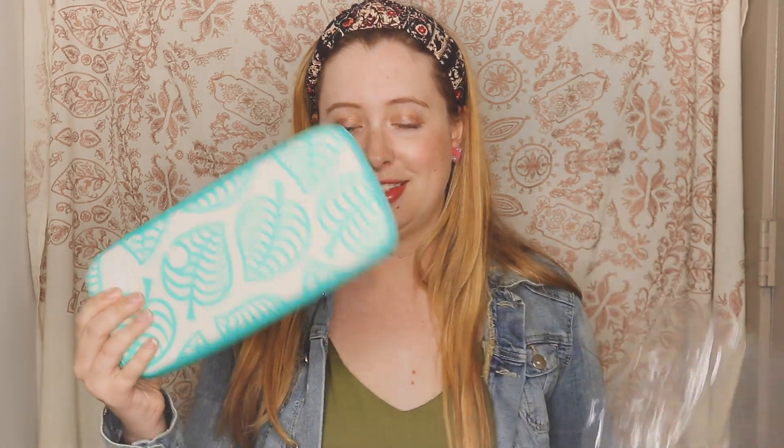Oh my god it's so cute! Oh that's weird — I guess it comes with like a Switch glass cover or something? I don't know what this is. Oh this is so cute! I actually really love the color palette that they chose. I love this side even more. It's really soft. It's not like another case I have that feels kind of rough — this one's really smooth. It doesn't feel like this is stuck on; it actually feels like the entire thing is one.